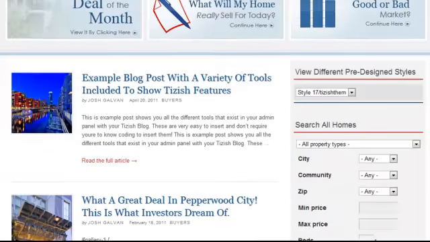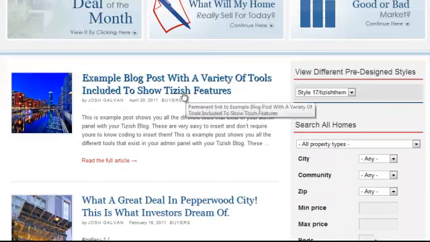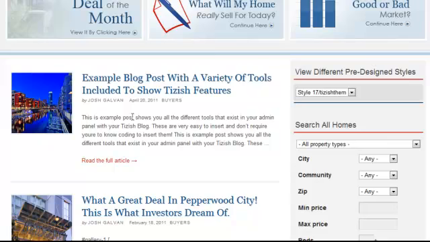And then now moving down, looking at your blog post section here, you could change if you want to make these be teasers, or if you want to make them full postings, or you could change where this image appears. You can make it on the left, you can put it on the right, you can put it on the top. You choose how you want to format your blog postings. That's another thing you could change with the design.